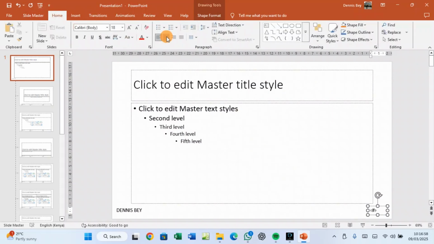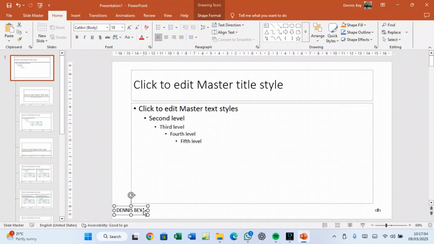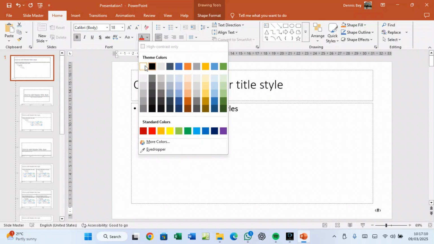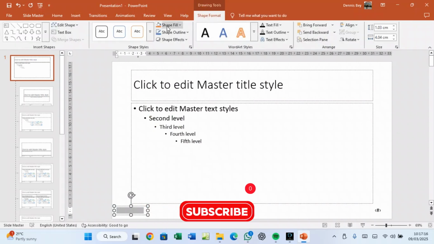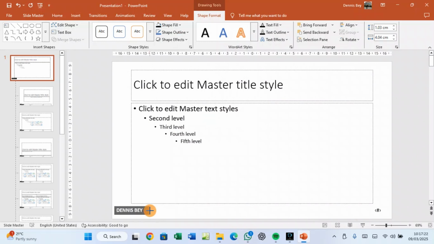You go to home, you center it. So this name, I can do something to it. Let's say this name, I make it bold. I change the color to white. But I want to fill the shape. So the shape that is there, I make it black so that the background is black and then you can see it clearly.